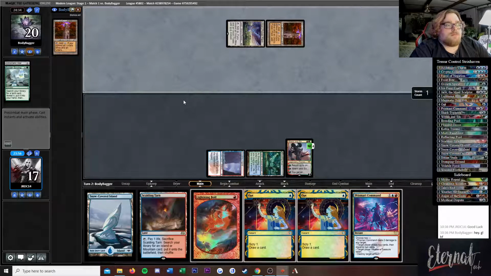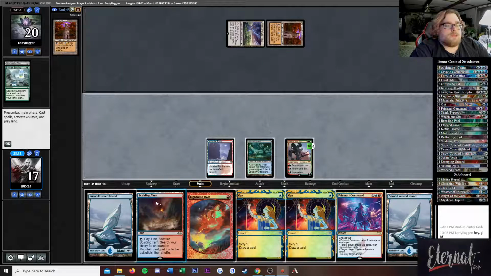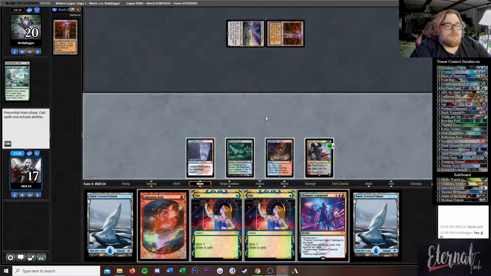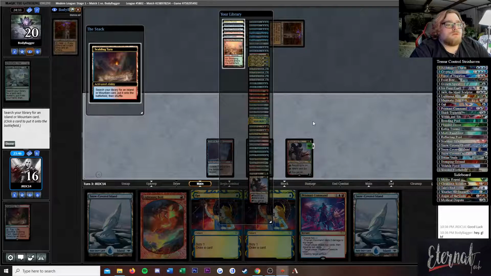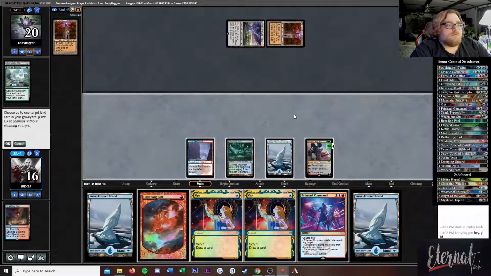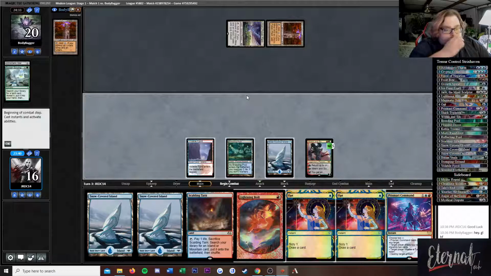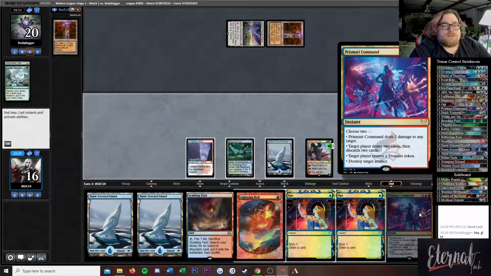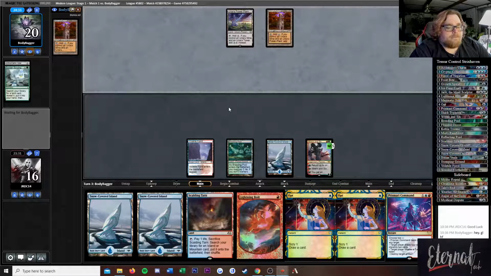Oh, another Tower. That's possibly terrible. We draw a turn, we draw an Island. Unfortunately, it's going to get us an Island as well. And then we're going to take this back up. Alright, so let's take a look at Prismari Command real quick. Deals 2 damage to any target. Target player draws 2 cards and discards 2 cards. Target player creates a Treasure and destroys target artifact. Okay.